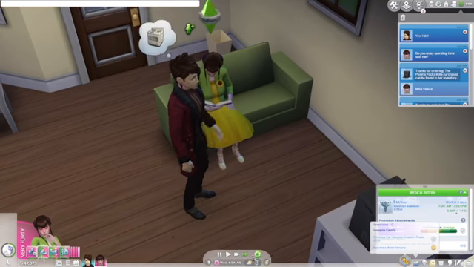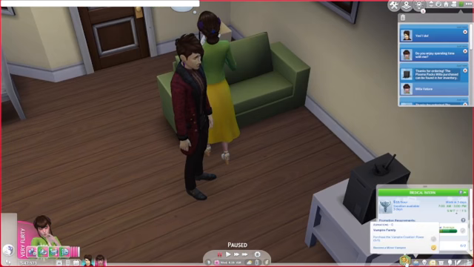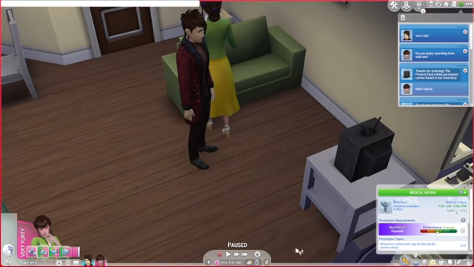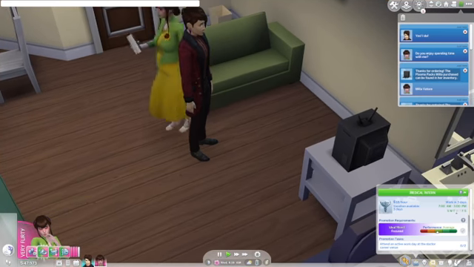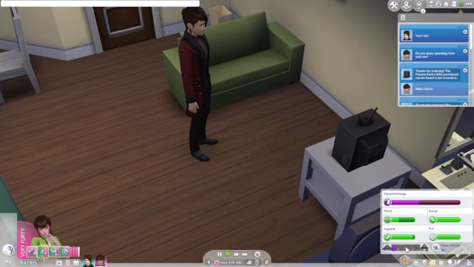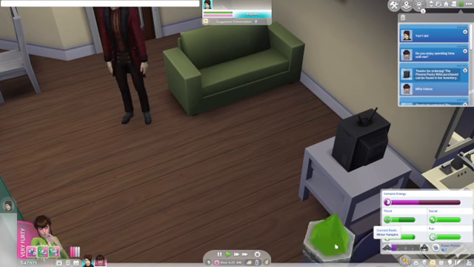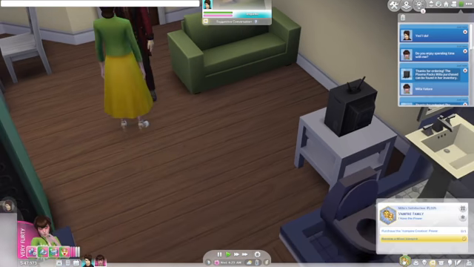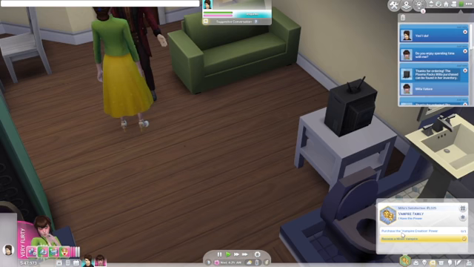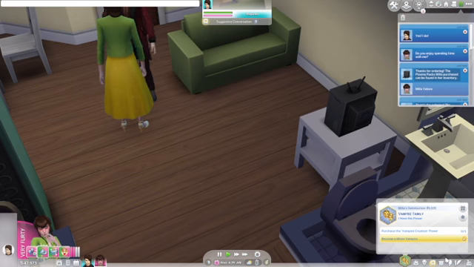So basically, I'm gonna read her aspiration real quick while we're waiting in the pregnancy. Vampire family. She wants to purchase the vampire creation power, become a minor vampire, which I think she's already a minor vampire. What's her vampire level? You're already a minor vampire, so why didn't that count? Okay, it did. Purchase the vampire creation power, using powers, drinking from Sims, searching vampire lore.